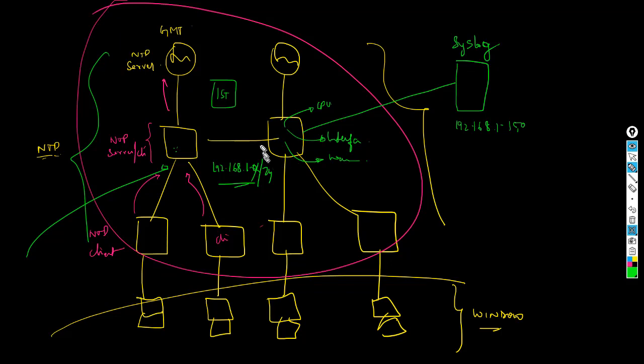So what I do is I configure a logging server, and I assign it some IP address. I have to do a one-time configuration on all these devices, which is nothing but pointing to the server. I manually go to these boxes and say my logging server is hosted on 192.168.1.150, and I place this command across all of them.